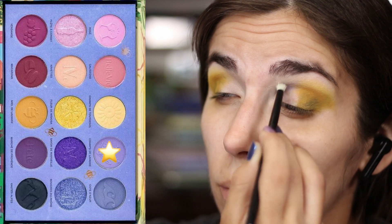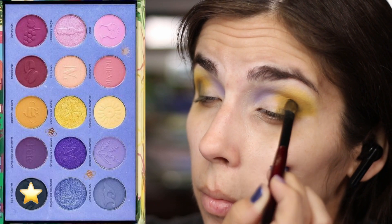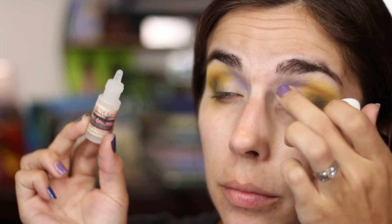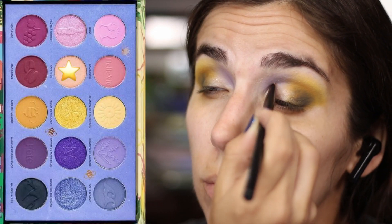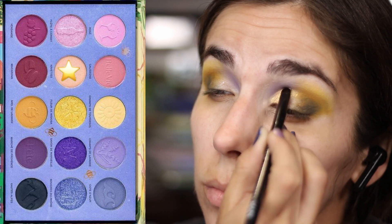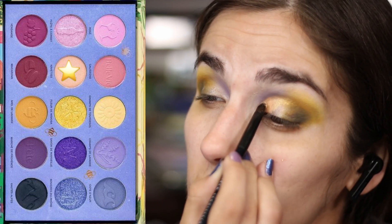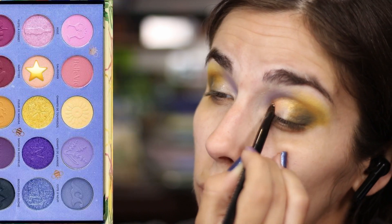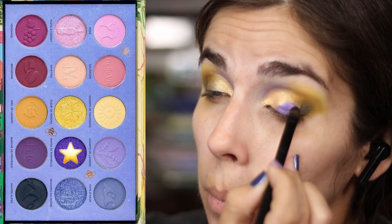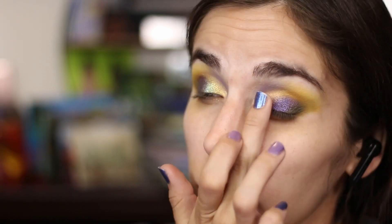Then I'm taking that light lavender and popping it in the inner corner just to give a little something different — it shows up beautifully. I'm taking a couple more minutes to play around with my outer corner because I wanted it a little darker and to make sure there weren't any patching or blending issues before applying glitter primer. Once happy with that, I'm taking that Navities shade — I'm not sure how to pronounce it — putting it on my lid. Like the pink shimmer I used on my inner corner in the previous look, this is a very fine type of shimmer — very smooth, no intense metallic look or intense sparkles. It's definitely still a shimmer but very smooth and more subdued compared to the other three more metallic shadows. Once that was down, I'm taking that purple shimmer, which in comparison has a lot more intensity, more metallicness and more sparkle — packing it on the rest of the eye until I like it.